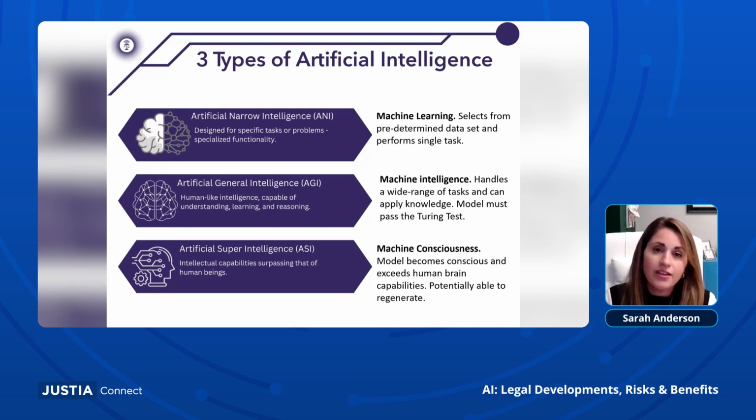That's all it does. The next one is general intelligence. This is designed to do a whole host of things. So this is really where you're going to see your ChatGPT, right? Or some of the AI models that are being built into Snapchat and Meta or Instagram nowadays. This is artificial general intelligence. It can do a whole host of things, very wide range of tasks, right?